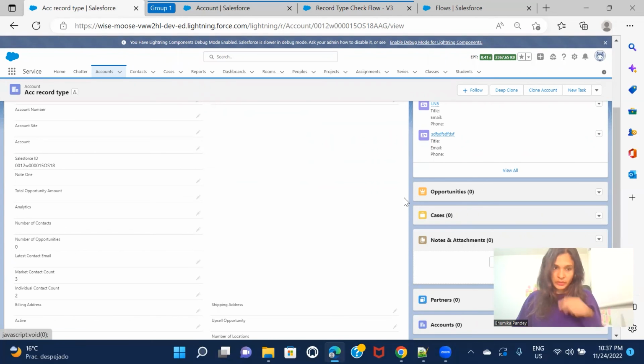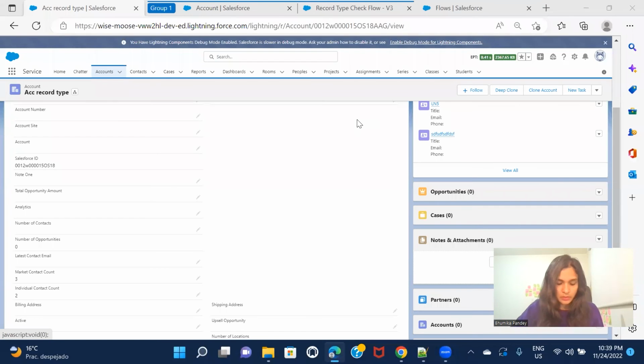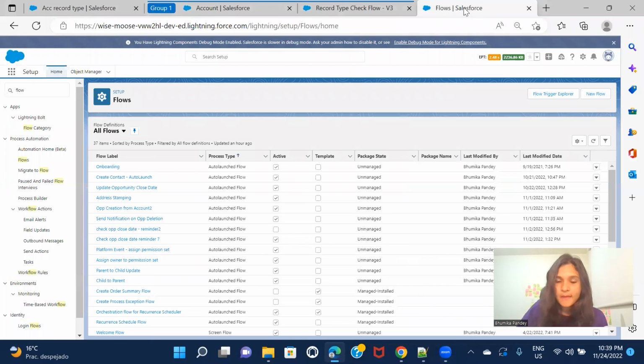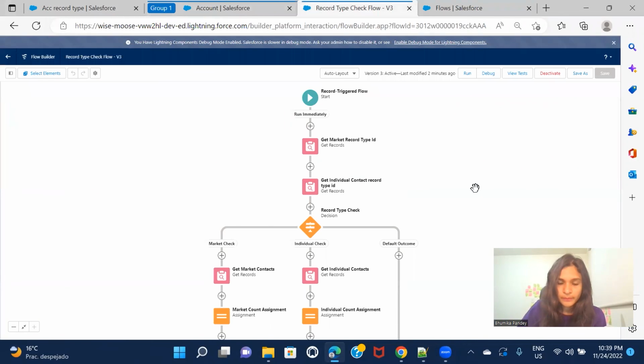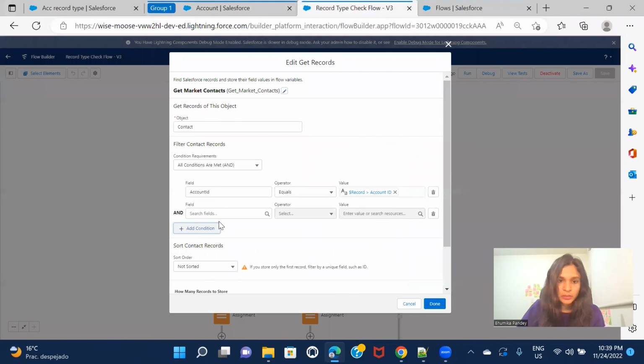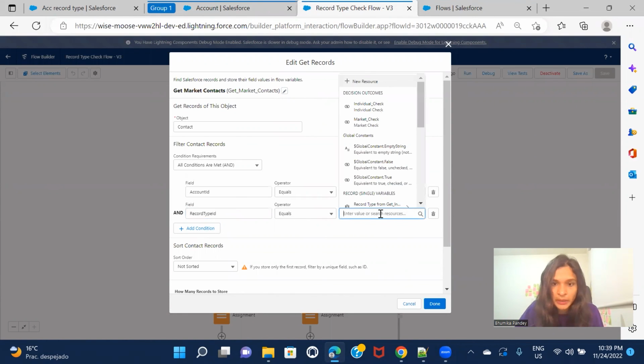The counter is just, all right. Let's just do one thing. We haven't put the, let's just try putting the record type check here. Record type ID equals to the, this was market, right?